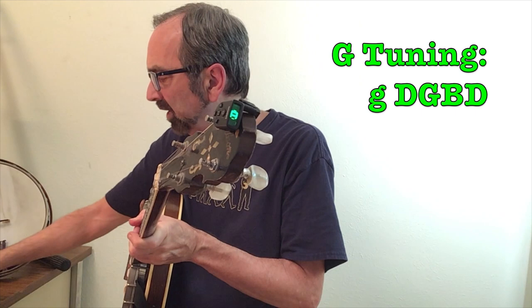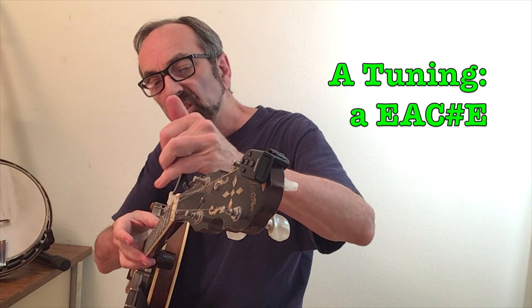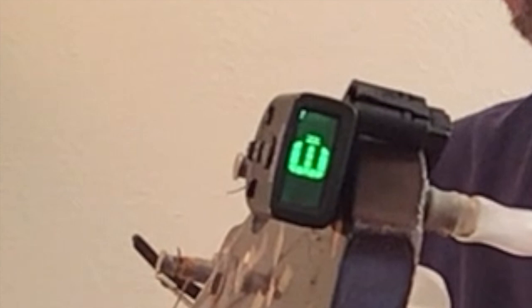A couple of notes in regards to tuning. When you turn your tuner on, be sure it says 440 — that's standard pitch. If it says 441, you're going to be out of tune with everybody else even though you tuned to your tuner. Also, if you know you're going to be playing a song in the key of A, put the capo on to tune. Right now I'm in G and everything sounds great, but when I go to put the capo on, most likely it's going to cause the strings to go sharp. So be sure to retune with the capo on when playing in the key of A.